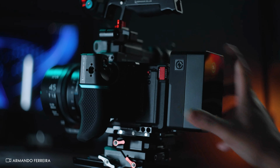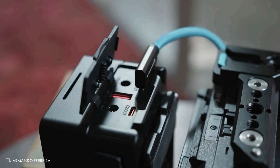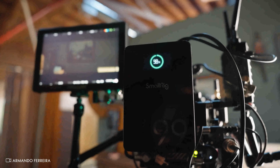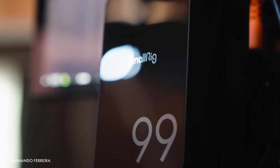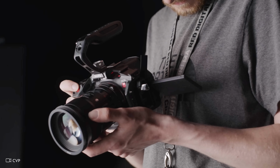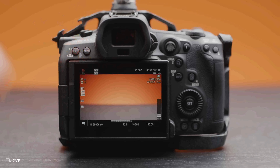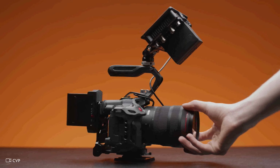These things can power lights, cameras, monitors, gimbals. They can charge your phone or your laptop. And critically, even if you start to run low, you can just hot swap the battery because presumably you've still got your camera's normal battery to lean on while you're switching V-mounts. Then there are some cameras like the Canon R5C that won't even let you shoot in the highest quality without external power. V-mount batteries are indispensable when it comes to longer shoots or just saving your sanity.